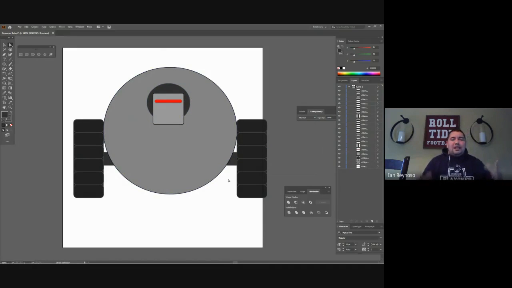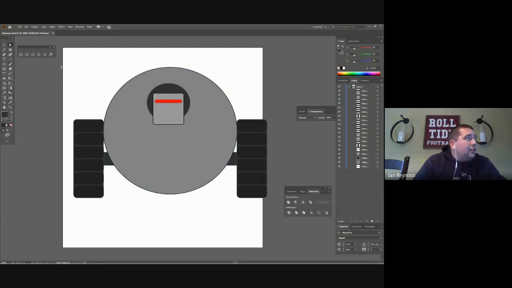Okay, so I'm just kind of playing. I really didn't sketch this out. I didn't plan it out. I just started putting down shapes and started adjusting things. Your robot doesn't have to be gray. You can make it multicolors. You can have it shooting flames. You can do that. But the whole purpose that I'm looking for is that you're using the shape tools up here to build something. And then you are showing, and I'm going to be able to see your layers and all that stuff right here.